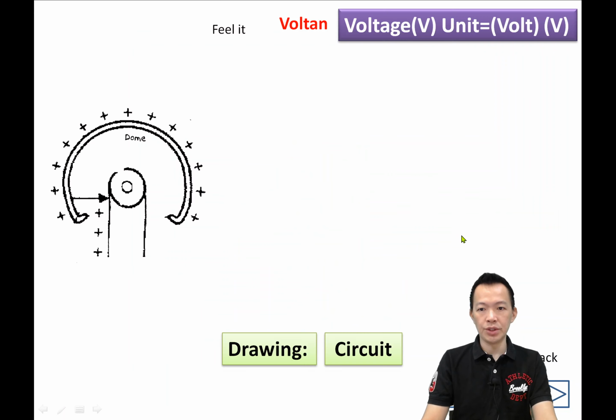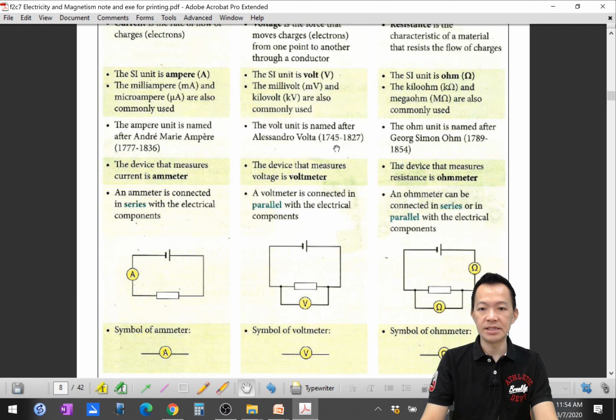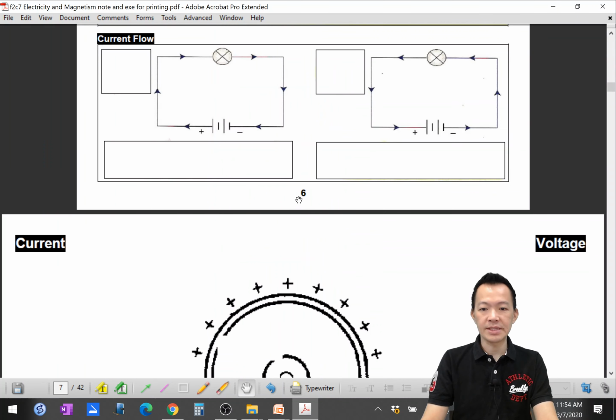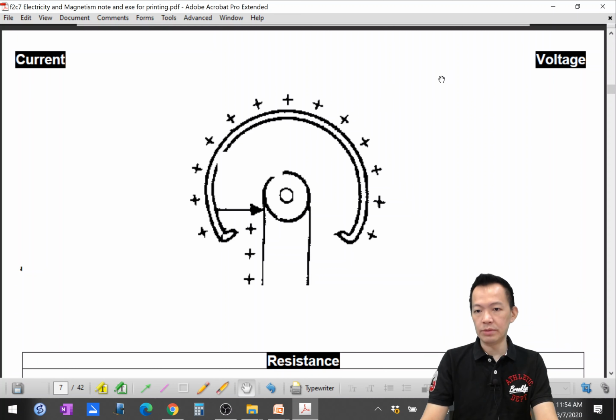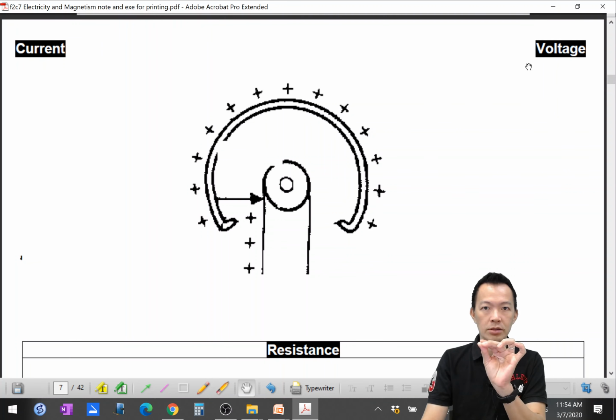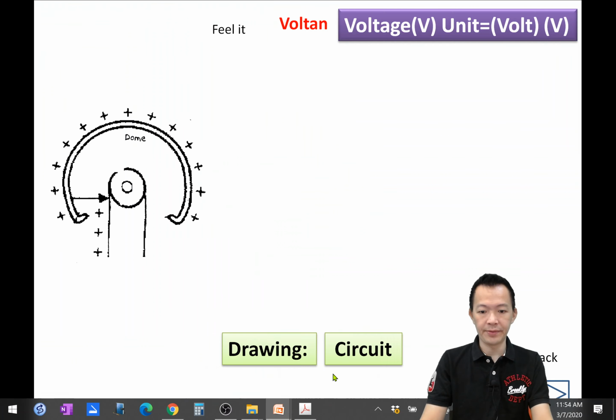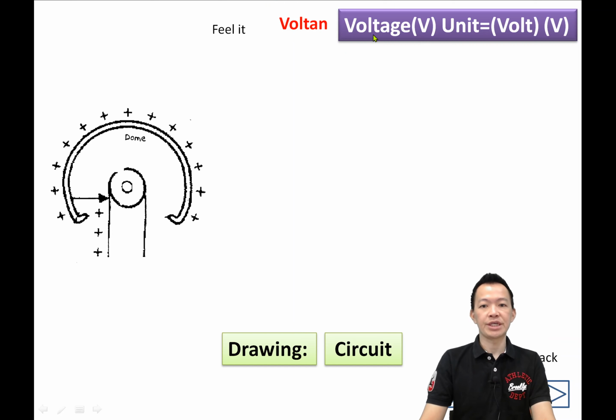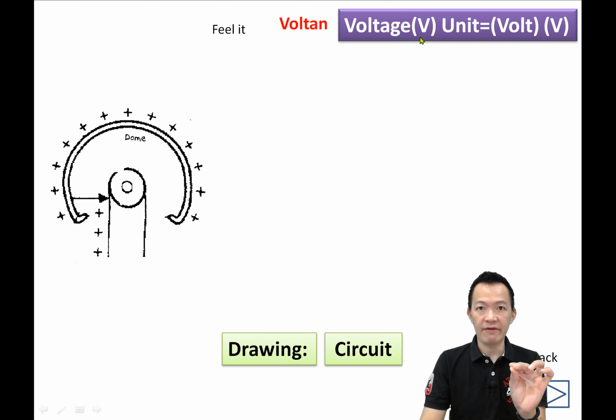什么叫 voltage? So turn to your notes, 转去你的 notes. Where? 在哪里呢? This page, 这一面. Page number 6 and page number 7. So now we are here, 我们在这边。我们刚才画这个东西,对不对?那个手在这边,对不对?So now we're going to discuss this part, 我们要研究这一个部分。Okay, voltage,跟我一样,然后 copy 它的句子在这边,右手边。Okay, so what is meant by voltage? The symbol for the voltage is capital V, 大号的 V, and the unit is called volts, 它的单位就叫 volts. And the symbol is also V 啦,然后它的单位也是大号的 V.